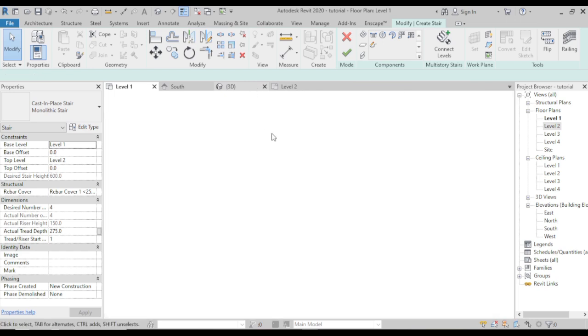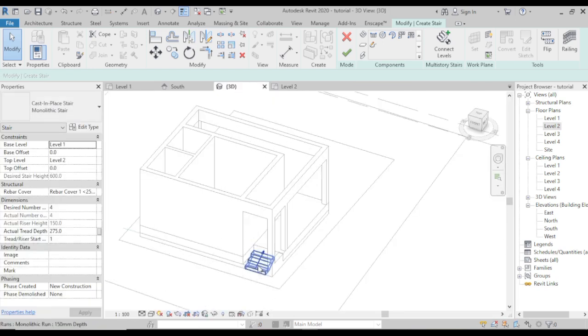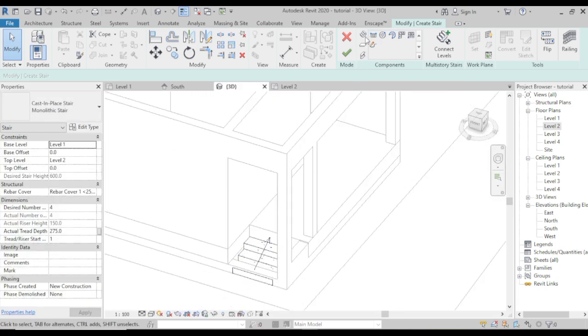Let's take a look at it and see where it's facing. Exactly, that's what we want.